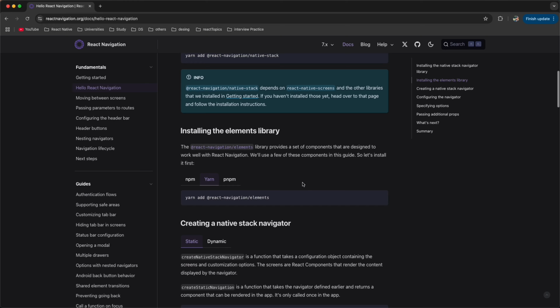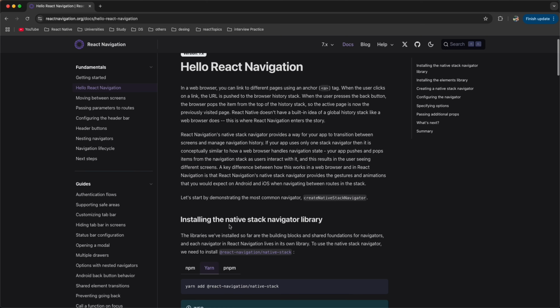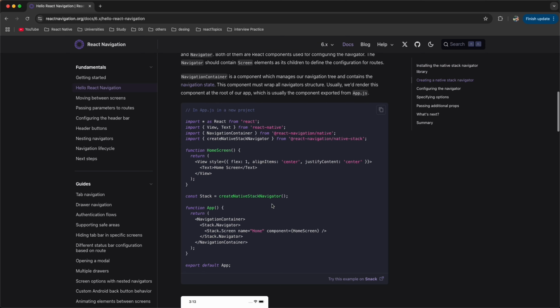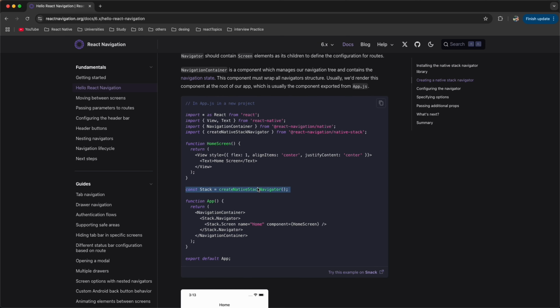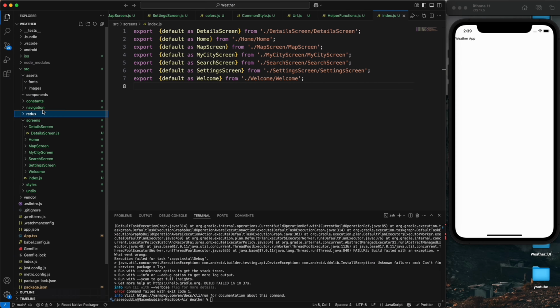So now we are going to see the example. So this is the example we can see. We are using the React navigation example of 6. This is the React navigation example of 6. Let's copy stack, and we are going to the React navigation auth stack. First we are going to the React navigation auth stack. This is my auth stack.